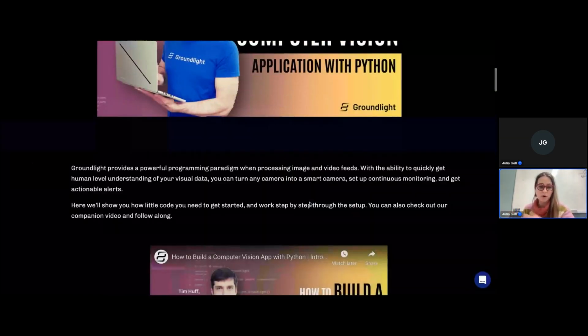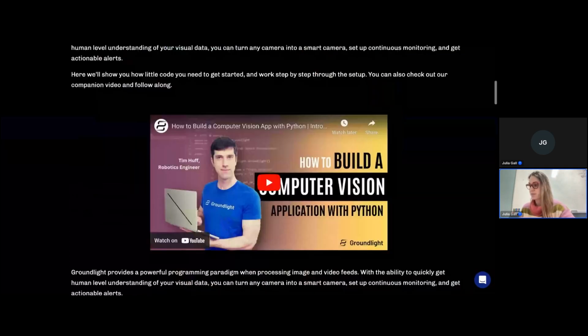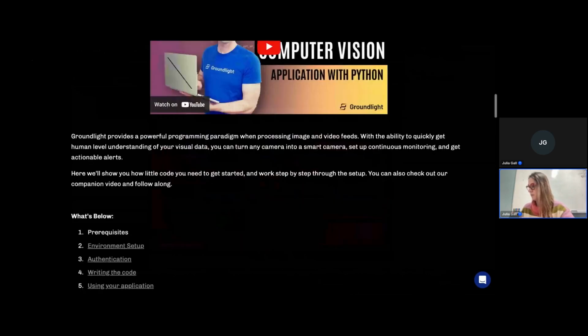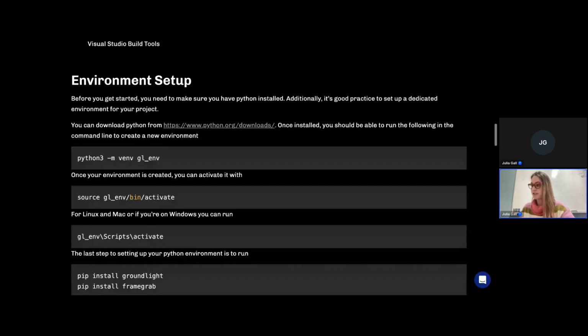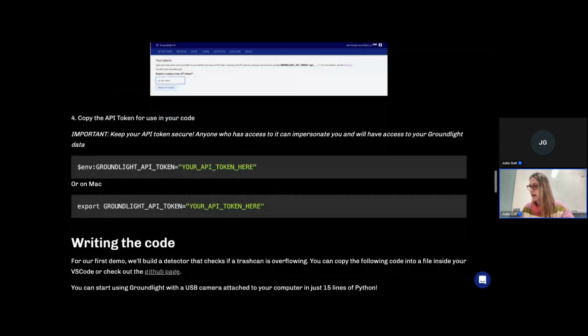I am not a programmer. I am not a software engineer. However, I was able to build my own custom application using Groundlight's Python SDK. It's very intuitive. But if you are looking for help, we're happy to walk you through it as well.